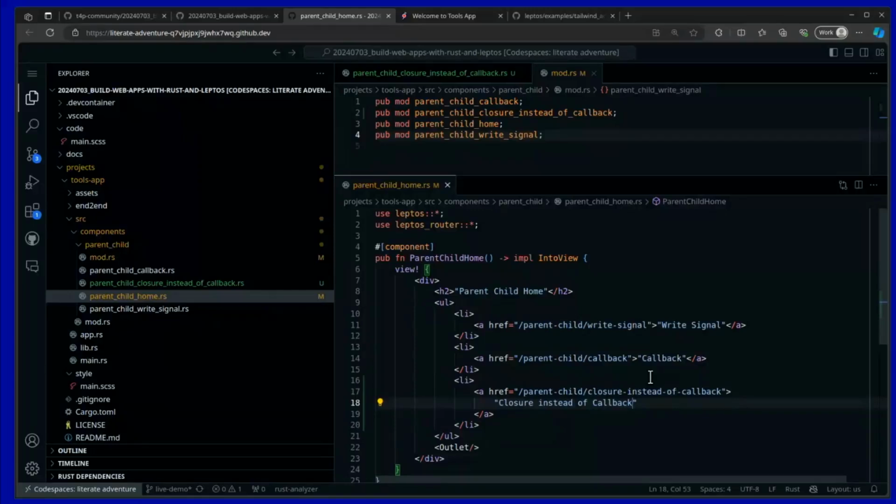Remember, we don't have to update the mod for components, and we don't have to update lib, but we do have to update app to pull in the new component and then to reference it as part of the routing mechanism. Give you another 20 seconds.